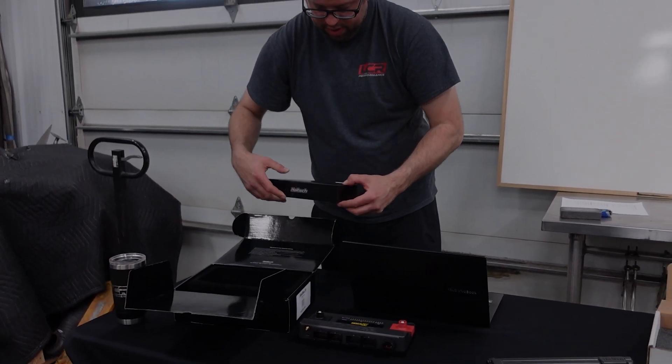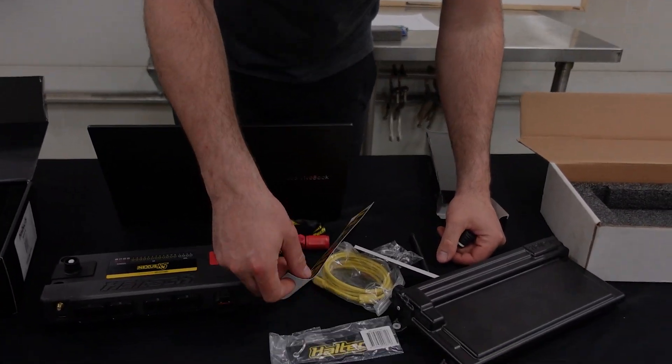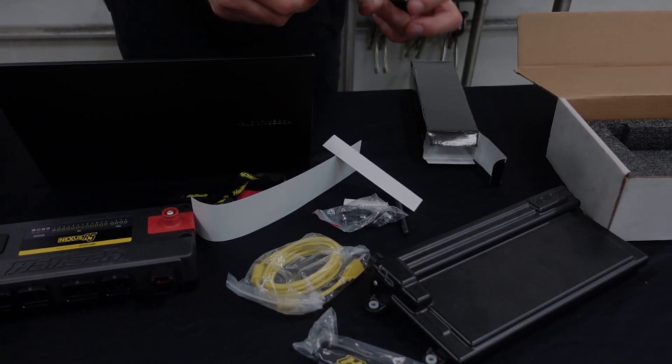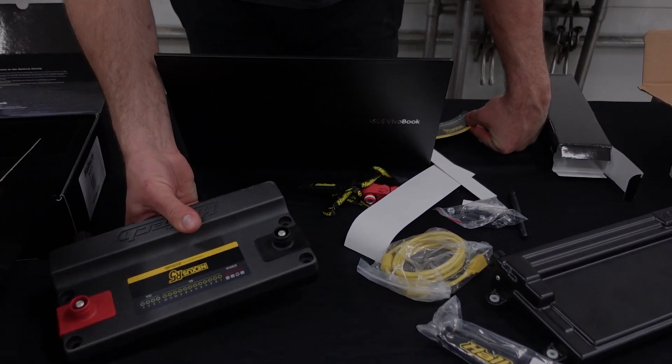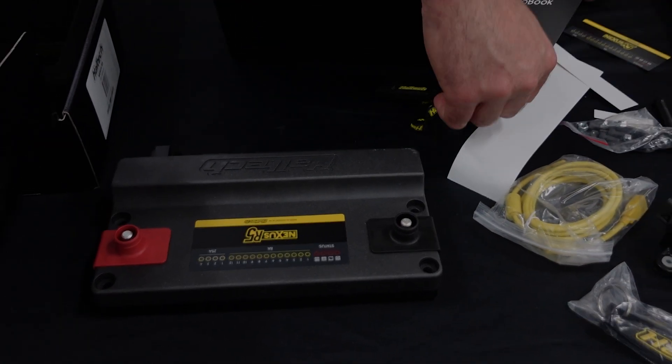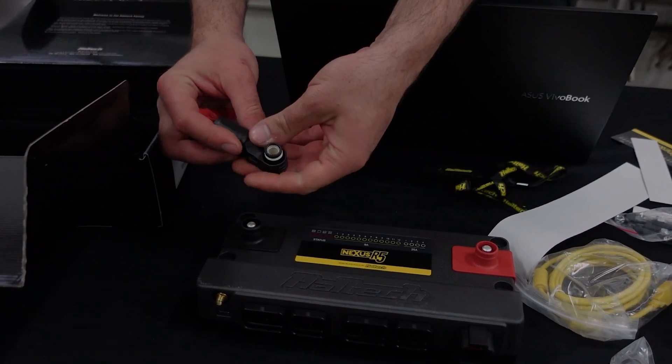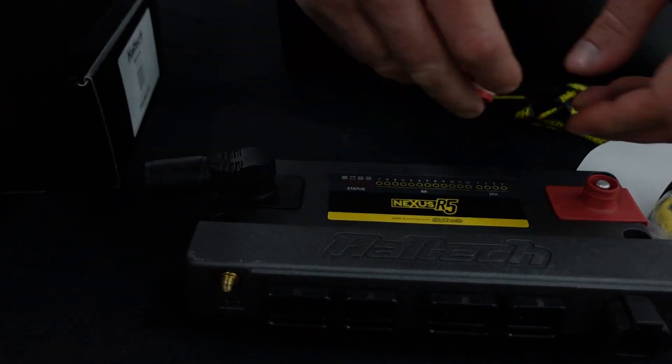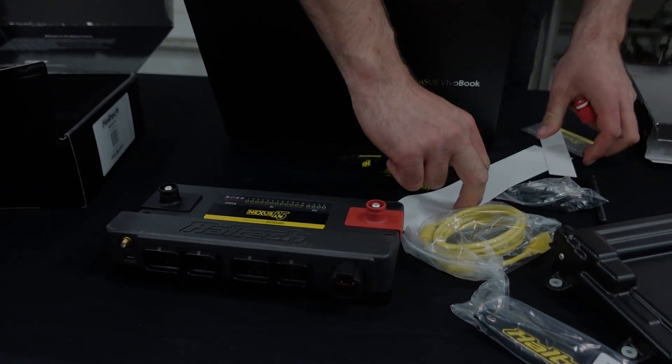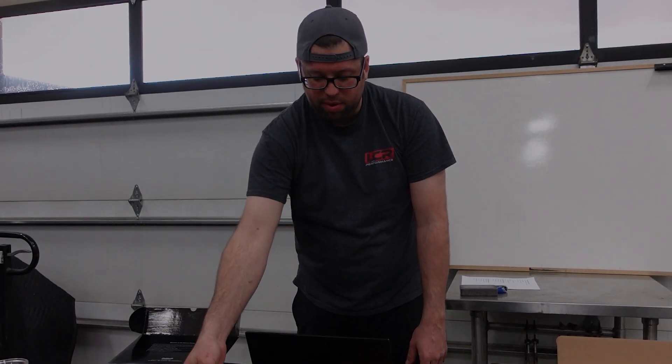With the Nexus R5, they give you quite a bit of stuff. You get your page up power keychain, USB cable just like the Holley. One thing that's neat is if you actually mount your ECU upside down, well now you can't see the actual sticker. So they actually have another sticker that goes right over top so you can actually see all the outputs. Another neat thing is the way the battery connections are. They use rad lock terminals which actually connect. You click, and they hold on, which is really nice. And then to release them, you just press the button on the side and they come all out. You also get stickers, the USB firmware, and also this is, we'll talk about their Wi-Fi cable that goes in it also.